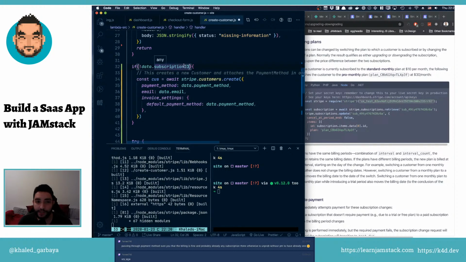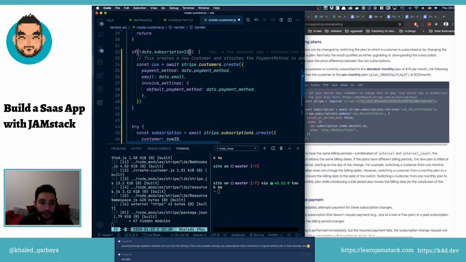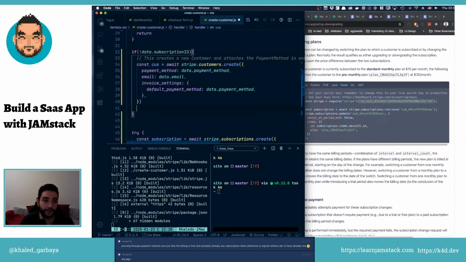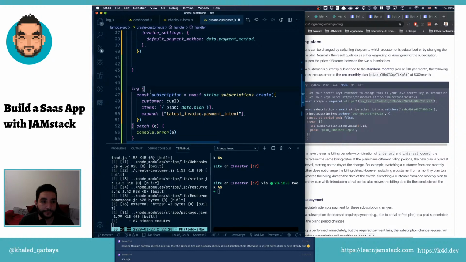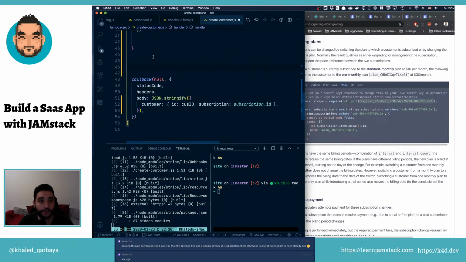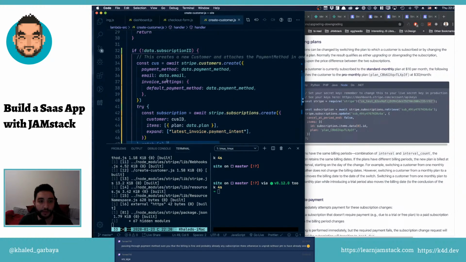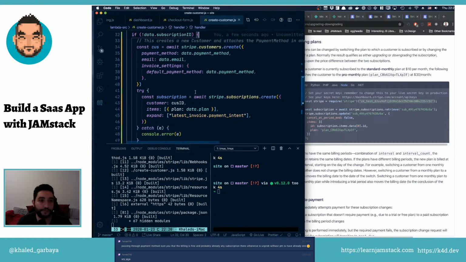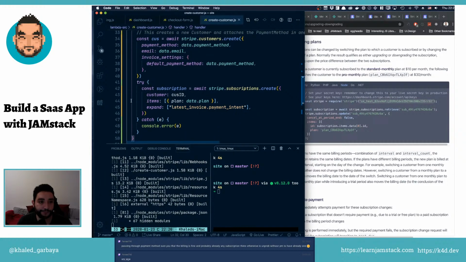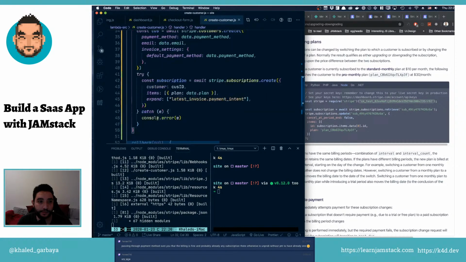So if we don't have any subscription, clearly here we need to create the customer and then create the subscription. There might be cases that we have a customer in our Stripe dashboard, but they're not attached to any subscription, but it's fine. I guess we'll assume that we need to create a customer for now. So create a customer. We create a subscription. That's fine in here.